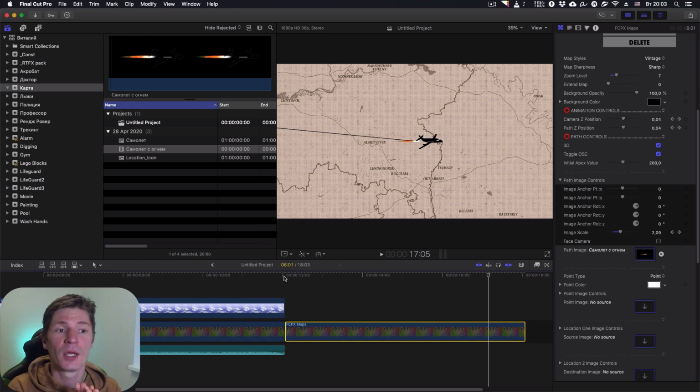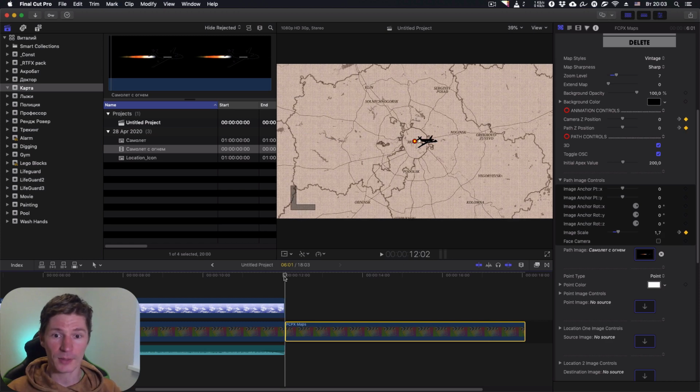But I want this animation to look like a 3D video, you know, and I want a drop shadow from this plane to the ground.